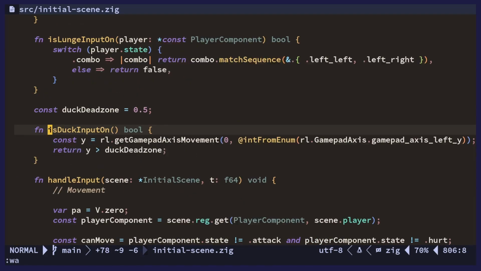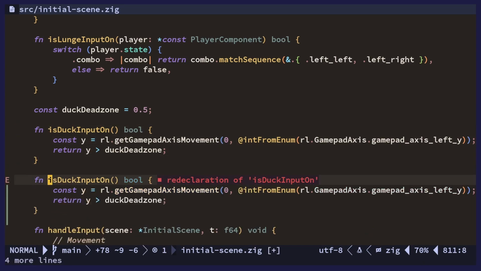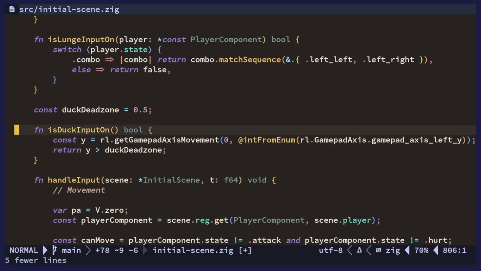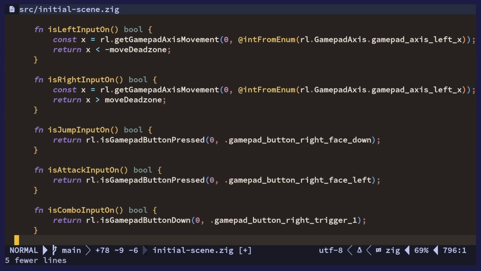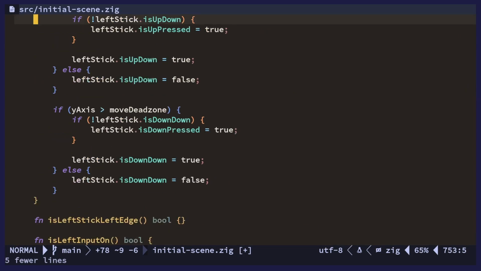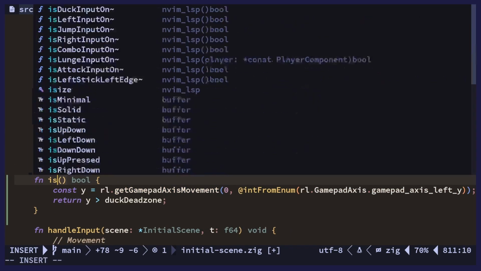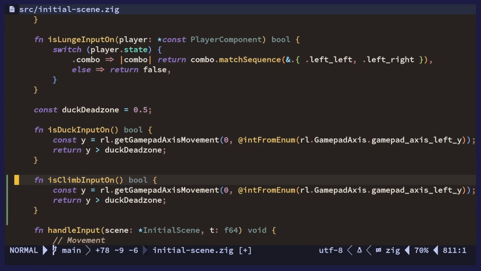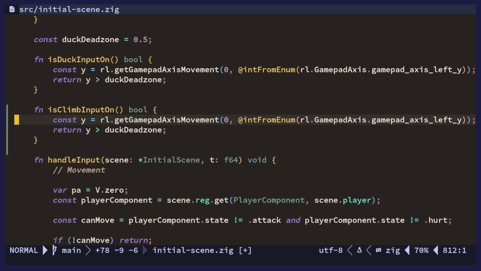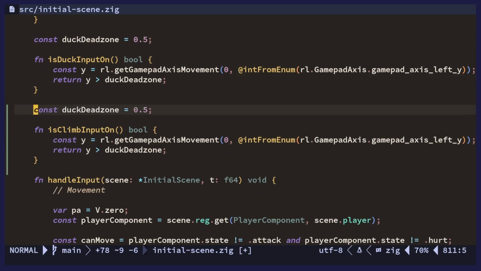Right, so we have these is duck input on and stuff. So let's add this as is. I guess we have duck and what else do we have? Do we have up? I don't think we have anything like up. So I would think that is climb input on, and that would simply check, let's have climb that's on here, like a separate thing.